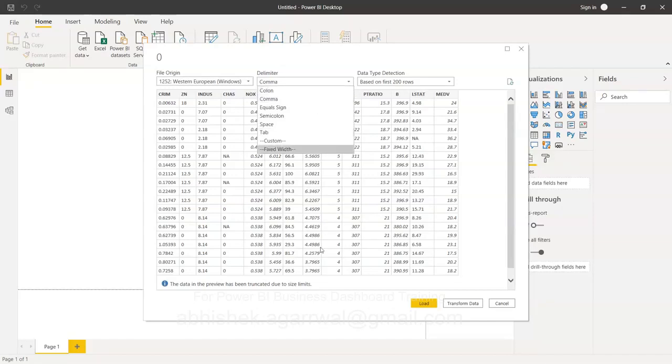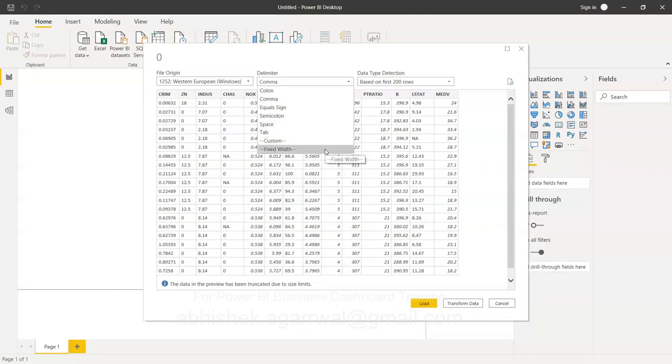Suppose the information is not displayed properly here, and you are aware as a subject matter expert what delimiter is present, for example tab or space or colon, then you can choose this and your information will be displayed properly. In this case, because comma is present, it has correctly identified comma as the separator.